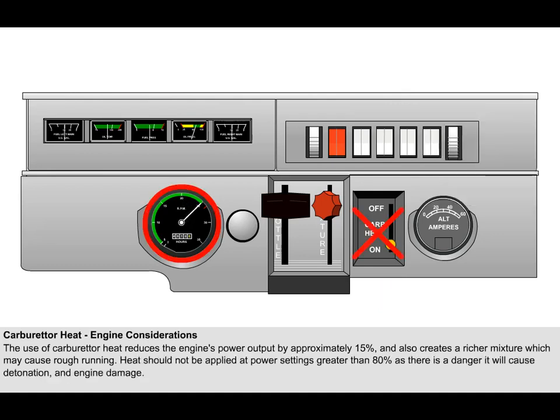Heat should not be applied at power settings greater than 80% as there is a danger it will cause detonation and, as a consequence, engine damage. Detonation is fully explained in another lesson. Having said that, induction system icing should not normally occur at power settings which require a wide throttle valve opening.